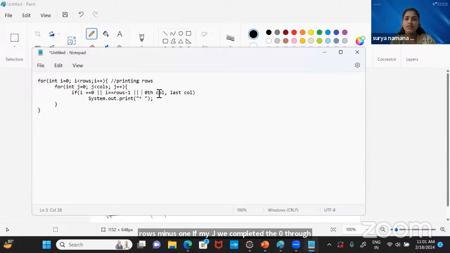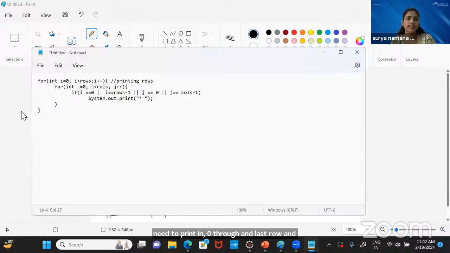So what else? Zeroth column and last column. So if my j equals 0, or j equals columns minus 1, yes, go ahead and print the stars. Otherwise, do nothing. Right? Is this condition clear, everyone? We need to iterate each and every row and column, but we need to print only in the zeroth row, last row, zeroth column and last column. That's it.